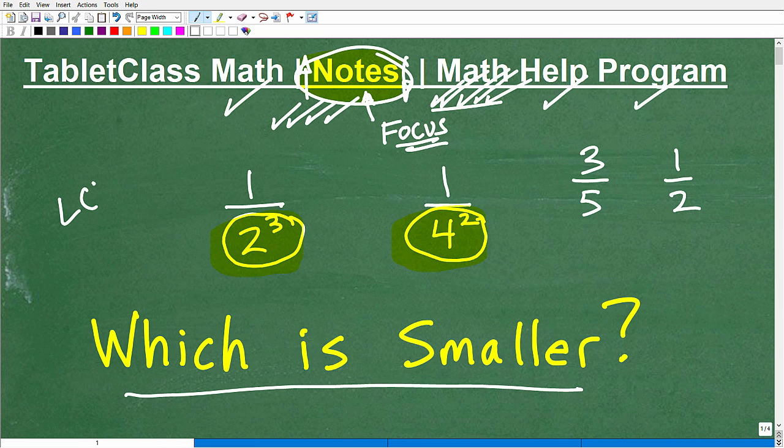So I'd have to multiply this by 2 and this by 5. Now the denominators would be both 10, and I could compare this. But if I multiply the bottom number by 5, I'm going to have to multiply this top number, the numerator by 5, and here I would have to multiply the numerator by 2. So this kind of leads us into the topic of LCD.